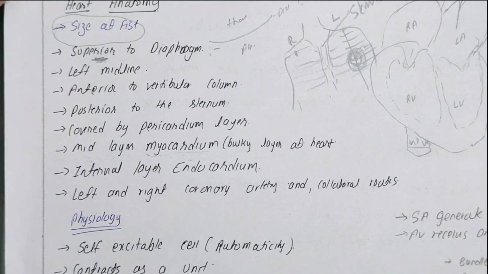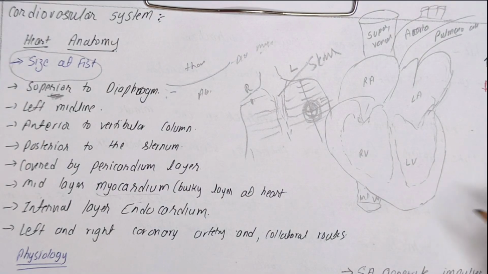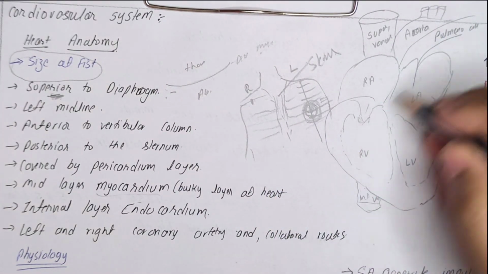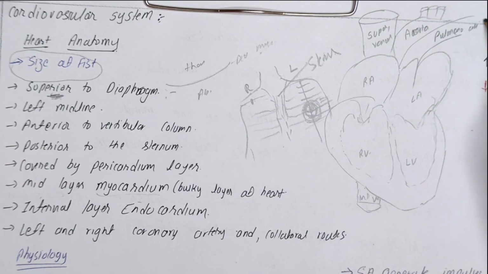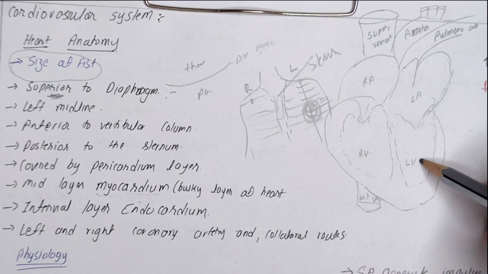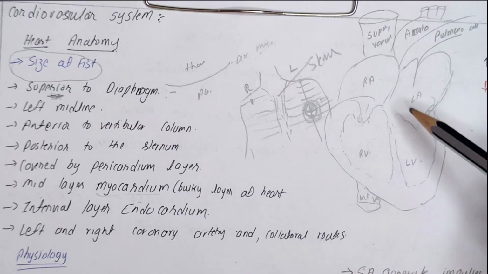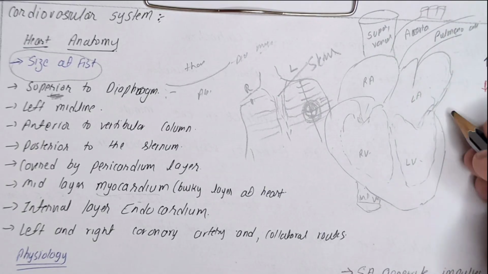Then basically what is the work of this heart? This heart will pump the blood so that this pumped blood will go to our brain and body system. Now when the ventricles pump, they will send blood. The right ventricle will be sending the blood to the pulmonary artery, from where it will go to the lungs for filtration. From the lungs, the filtered blood will come back to the heart by the left atrium. From the left atrium, blood will come to the left ventricle. Now when the left ventricle contracts, the blood will go to the different parts of the body, including the brain and other body parts.